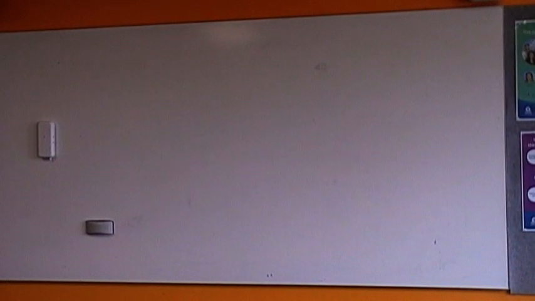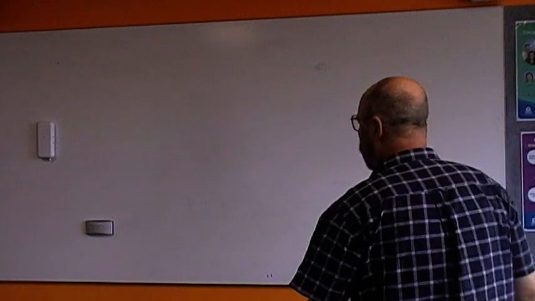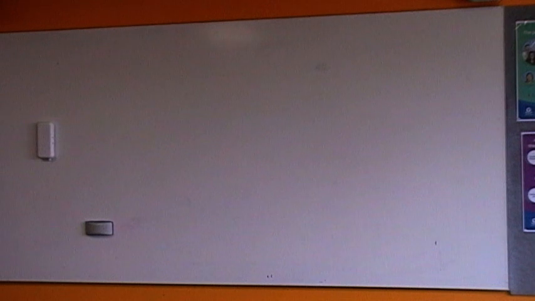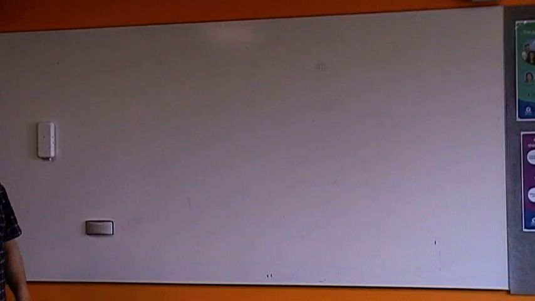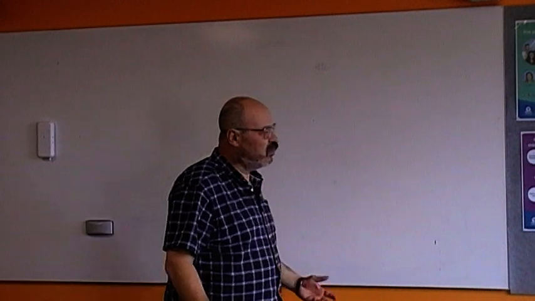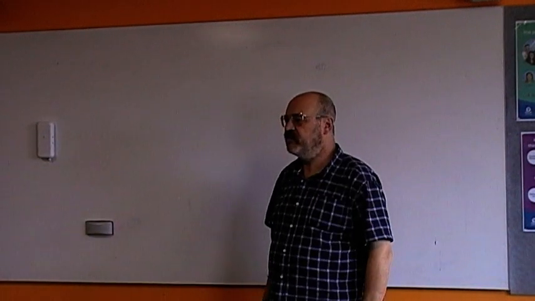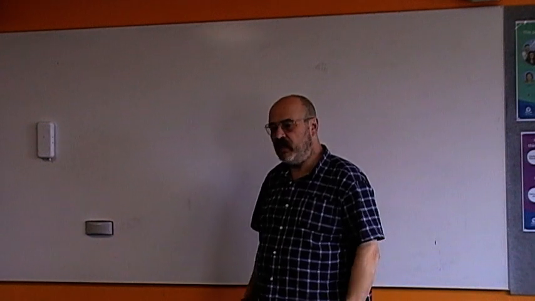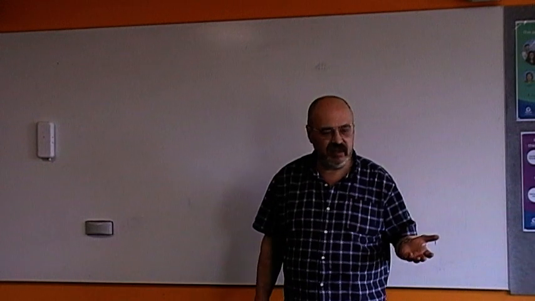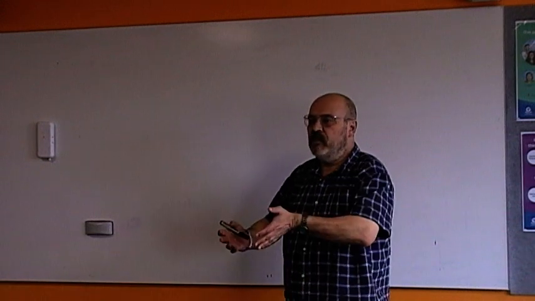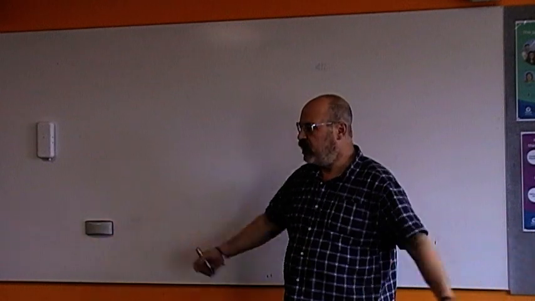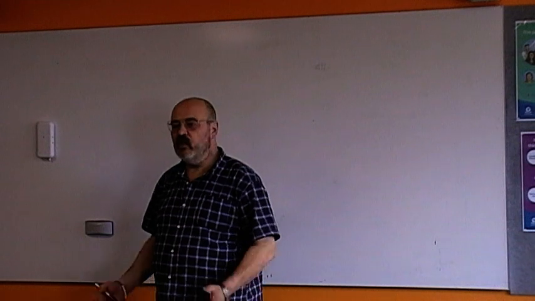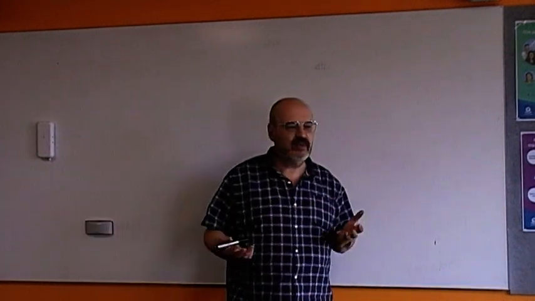So we have finished learning about ratios, and with ratios we were comparing quantities of the same kind. For example, we were comparing length and length: length on the map, length in real life. That was what was happening with ratios. We always were comparing quantities of the same kind.